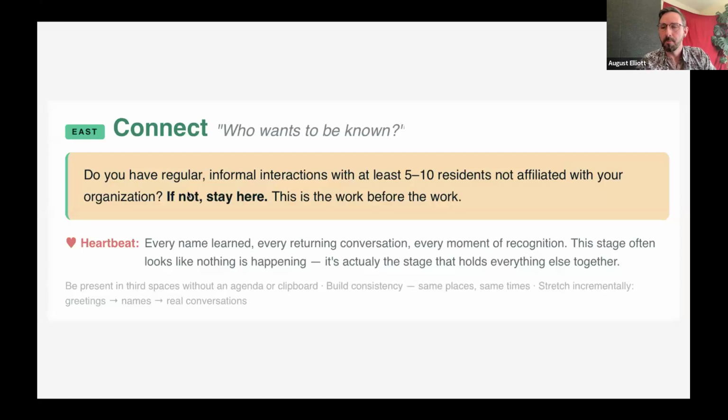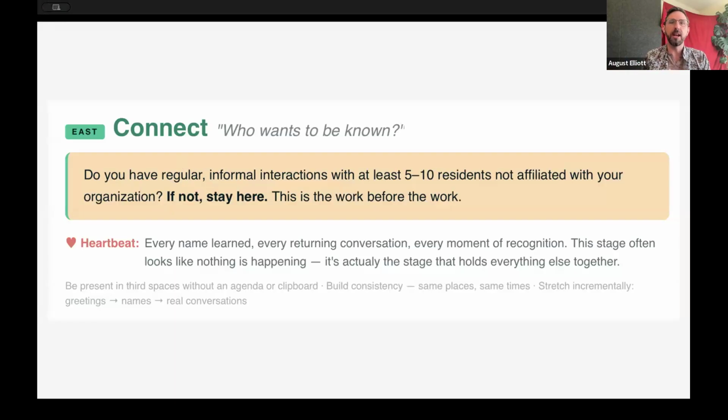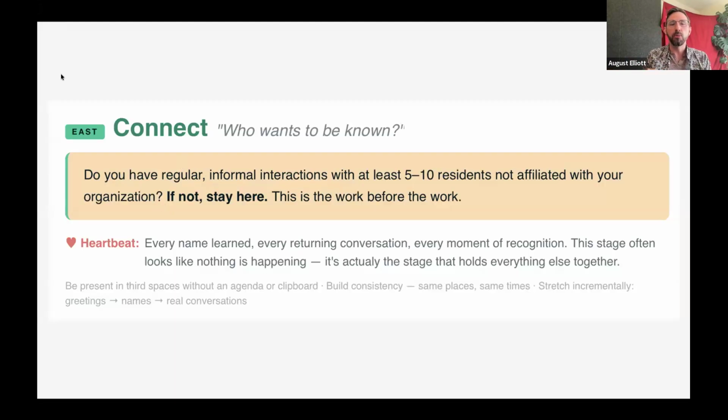Yes. And so whenever you're asking yourself this question, do I have regular informal interactions? You can also change the context. So, like, do I have regular informal interactions with people in the school? Yes, sounds like yes. But outside of my door? No. And Megan might say, well, do I have conversations with people in my age range and in my interest group? Yes. But do I have them with the elderly folks in the area? Maybe not. You can reframe this question in multiple different ways, and it can help you to understand, oh, who could I actually go deeper with right now? Like, who could I turn toward? And there are multiple ways to think about this.